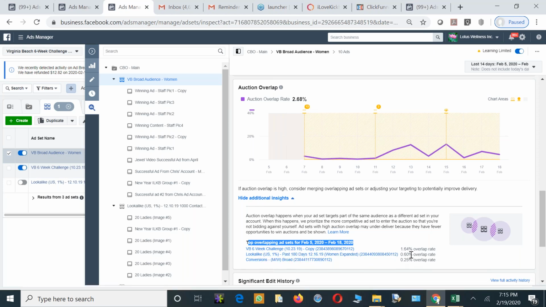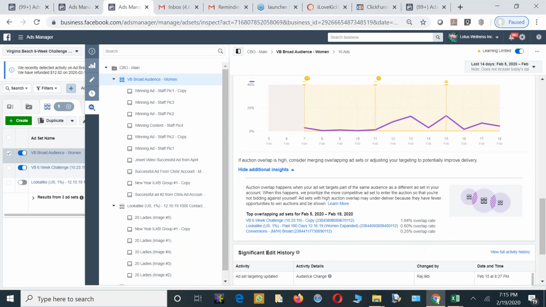That's not a big overlap, to be honest. But when you combine those three together, it turns into a 2.68, which you can see here. It's been pretty high, but it's pretty low now. It's getting down to a 4 point something. But what you can see is the worst, and in order to prevent this from happening, you just exclude these audiences from your ad sets.